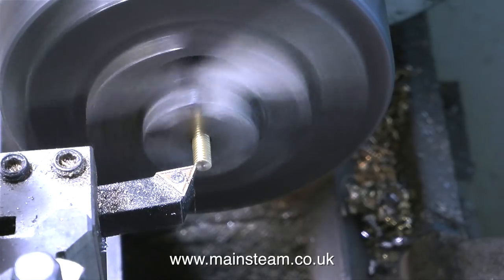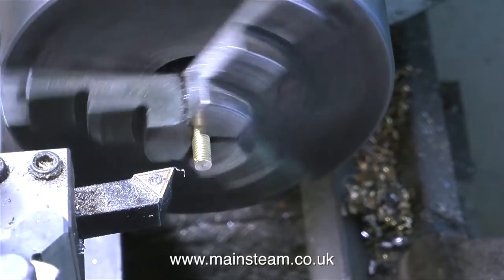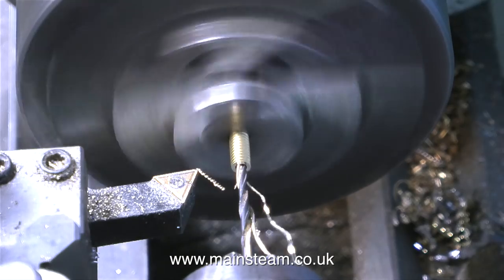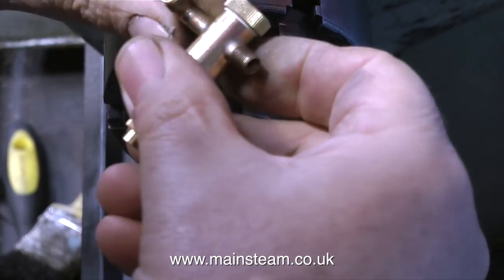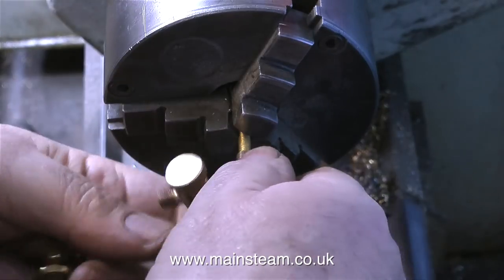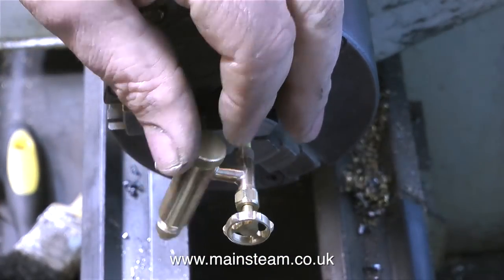What I'm going to do is plug the other end — the end which normally takes the steam inlet — with this piece of bolt. This is a 2BA brass bolt; I've threaded the whole 2BA, so all I need to do is drill a hole down the centre of this bolt in the normal way, then drill a 5/32nds hole in the other end to accommodate the shaft of the tap, then screw this piece of bolt with the hole down the centre into the other end.